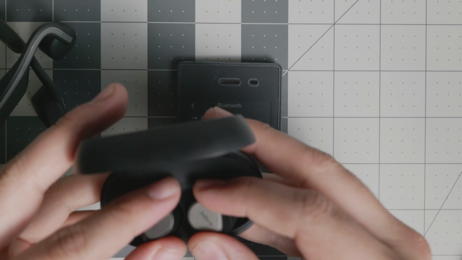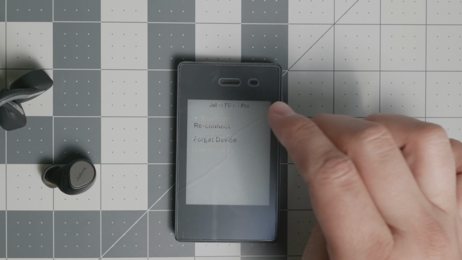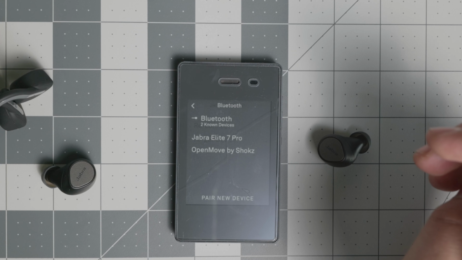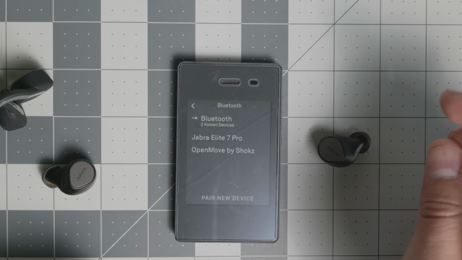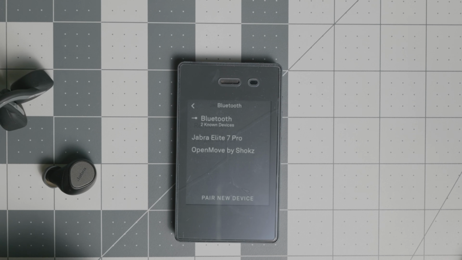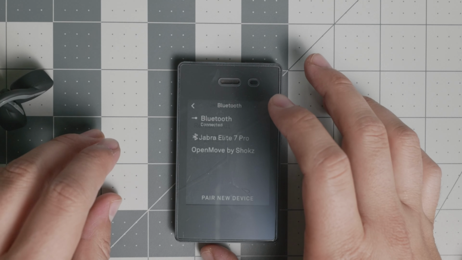And here are my Jabras. So I can put them here. And now I can connect to the Jabras, reconnect. And hopefully it will connect without me having to put it on my ears. Let me see if I can put one on and it will reconnect automatically, because sometimes they need to. Oh, there it is.